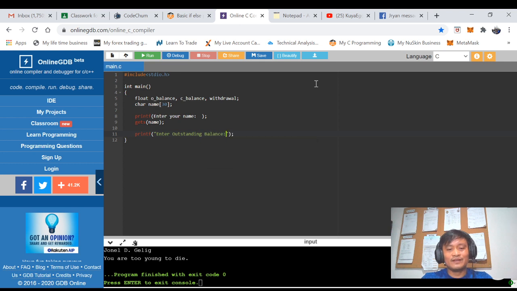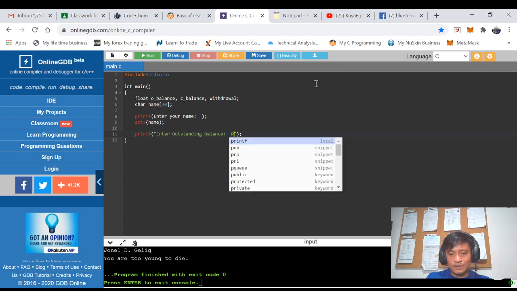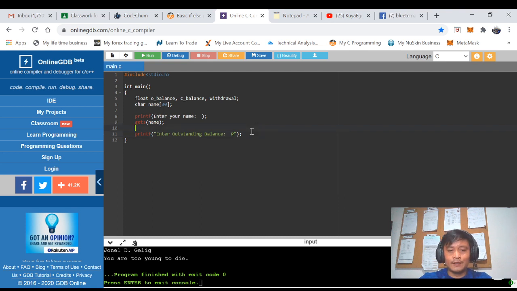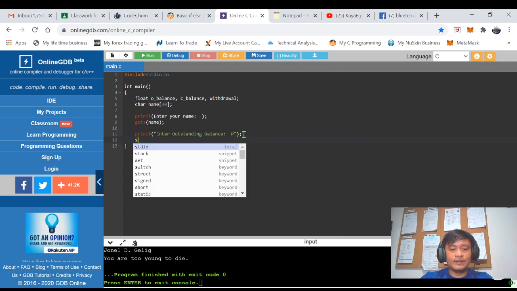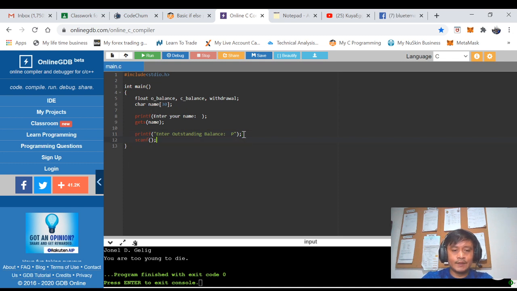Right? We'll have the letter P in there as the peso sign, and then scanf. Since our outstanding balance variable is a float variable, we need to use the float data placeholder also. Okay, then O_balance.